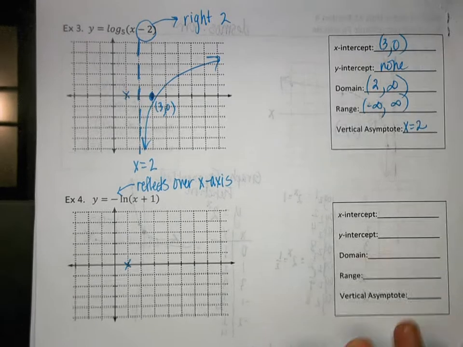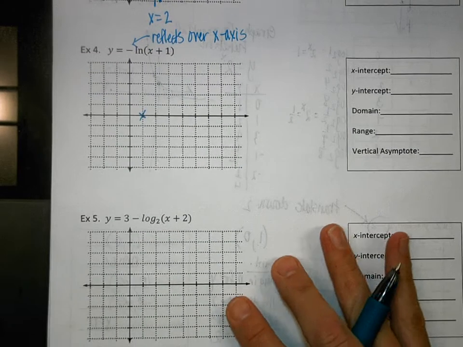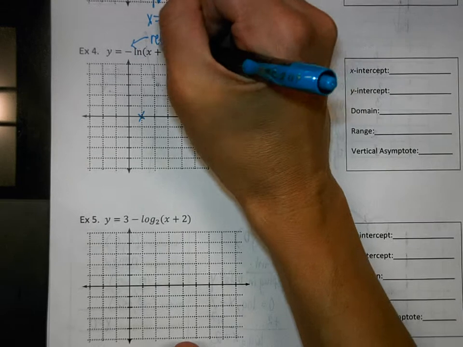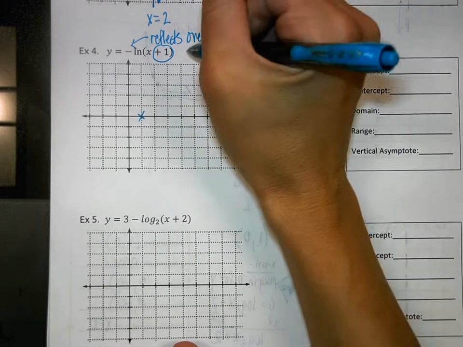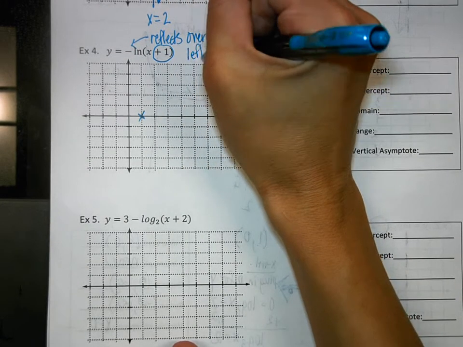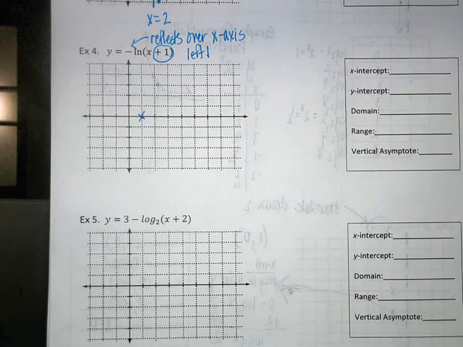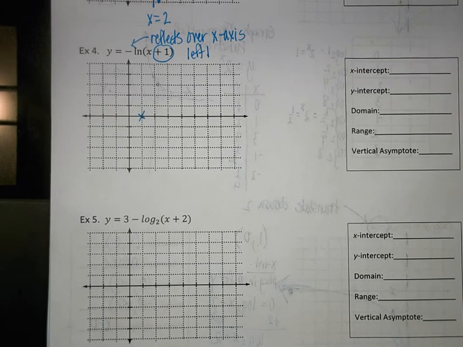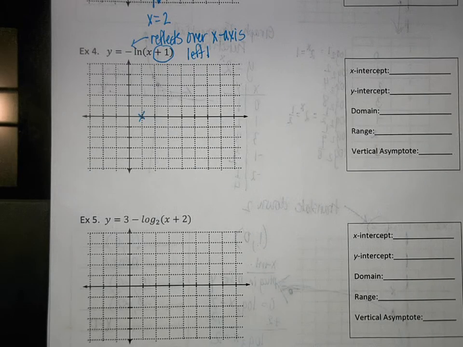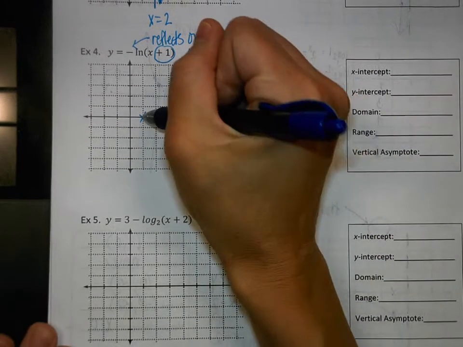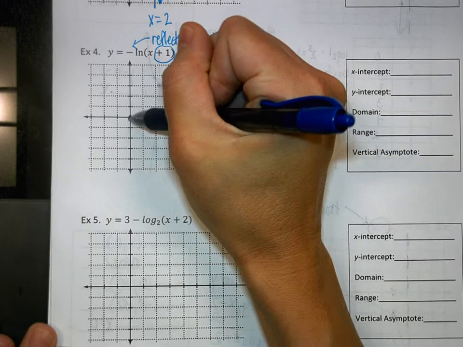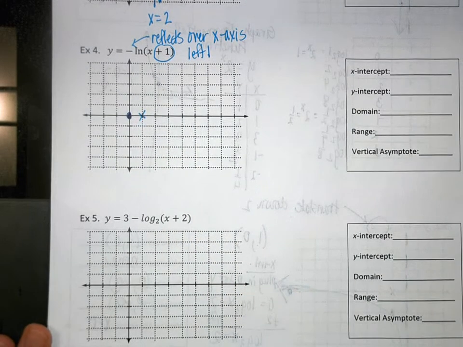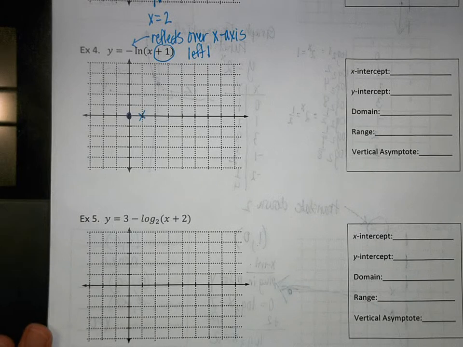All right, so this is reflecting over the x-axis, and then it's also going to do what? Very good. This is going to go left 1. Will my asymptote translate this time? Yeah, so whenever we're translating left and right, that asymptote will move with it, okay? So where is my point going to be? When I go left 1, we're going to be at what? 0, 0. Okay? My asymptote, when I go left 1, is going to be where?